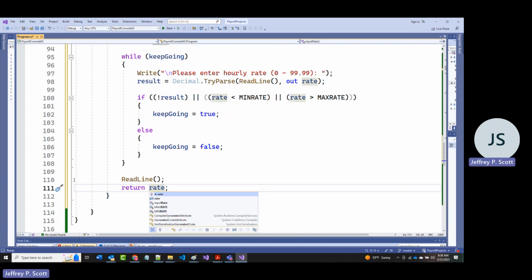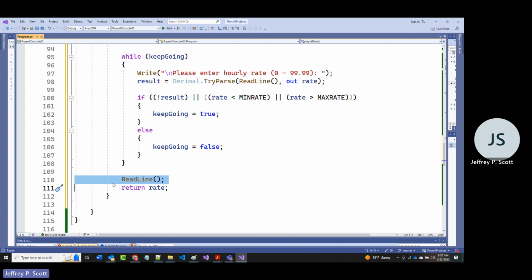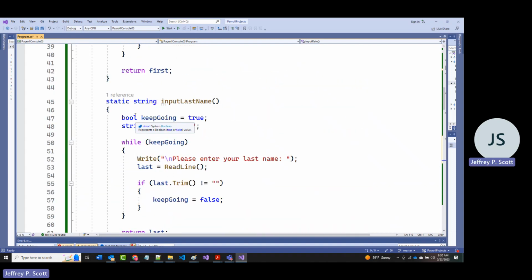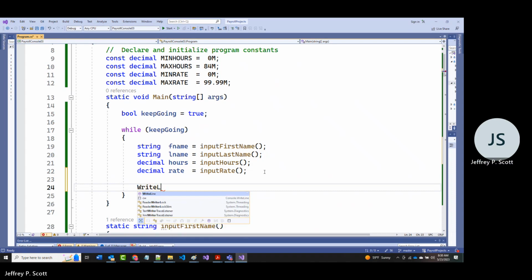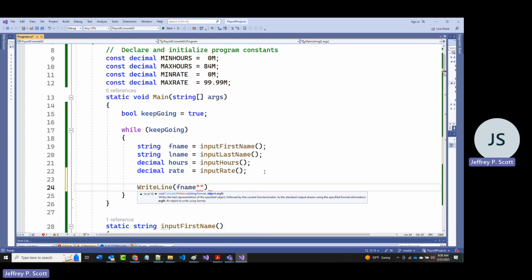Now I'm going to grab this read line and put it back up here. We've now got most of our stuff in here, but I'm going to put in a write line and say two things.